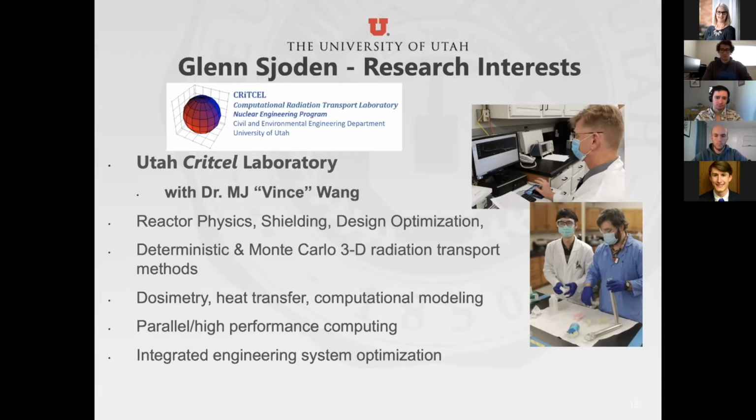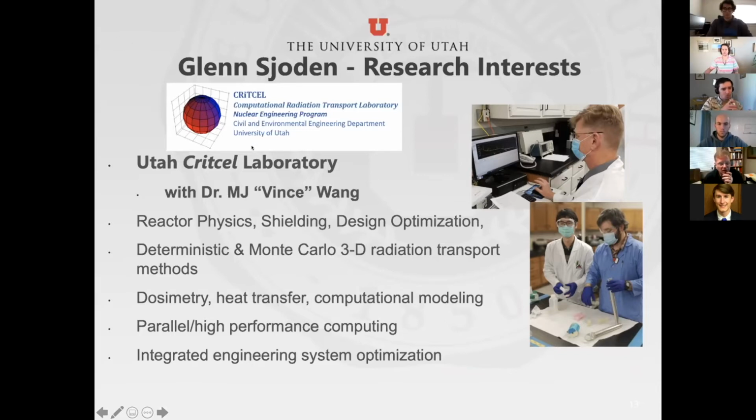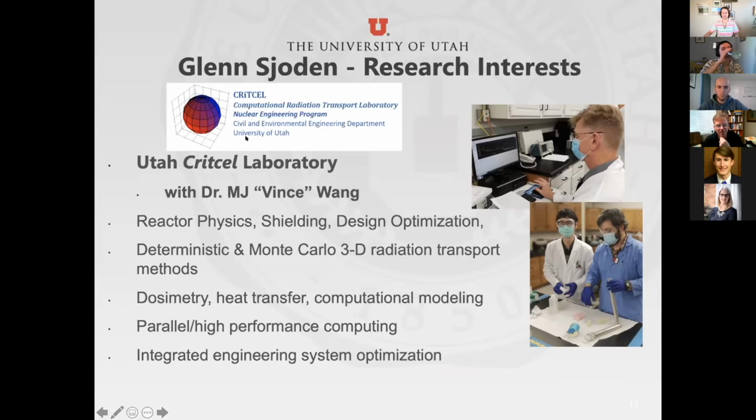The photos here show one of our grad students, Tanner, who's working on an optimization project for optimizing xenon-135 production and minimizing xenon-133 production, because you get an n-gamma, neutron capture, from xenon-134. And we're trying to minimize that because xenon-135 has a very much shorter half-life than 133, and we're trying to optimize the 135. So that's kind of really interesting. We're doing that for INL.